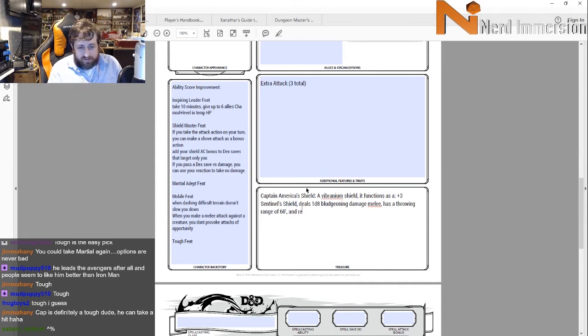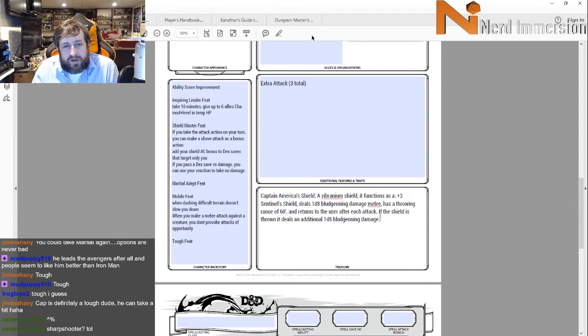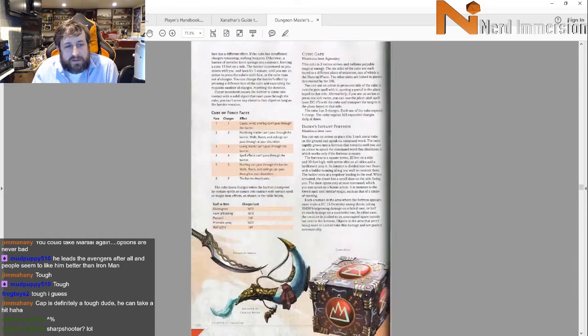And returns to the user after each attack. If hit, if the shield is thrown, it deals an additional 1d8 bludgeoning damage. So that makes it like a Dwarven Thrower, which is a +3 throwable weapon. This just has the max range rather than the short and long range. Mixed with a Sentinel shield and a regular old shield. And part of me is wondering if we should throw in the arrow-catching shield at the same time on top of this.